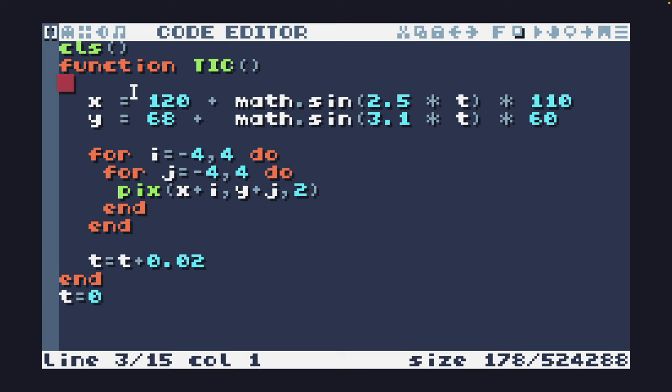So your challenge is to modify this code here so that it reads the color, and you can use the PIX function to read the color as well, check the documentation, add one to it, and use the PIX function to put that new color back on the screen. And then you have some choices as to whether you want it to wrap around, so it goes 0, 1, 2, 3, 4, 5, 6, 7, 8, 9, 10, 11, 12, 13, 14, 15, and goes back to 0, or whether it stops at 15 as it did in our example.